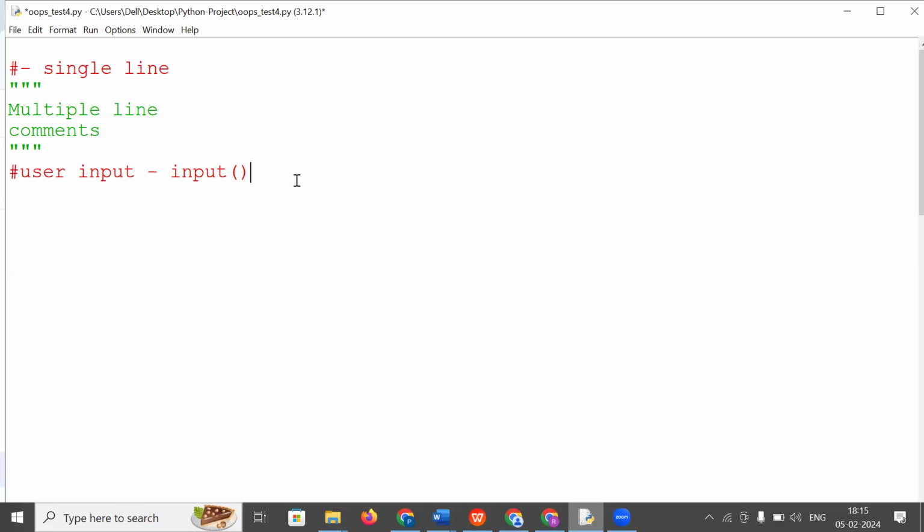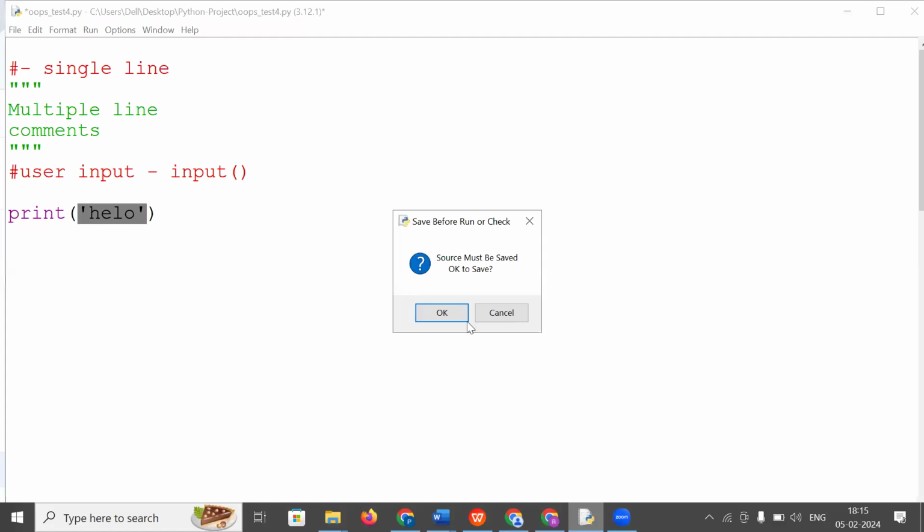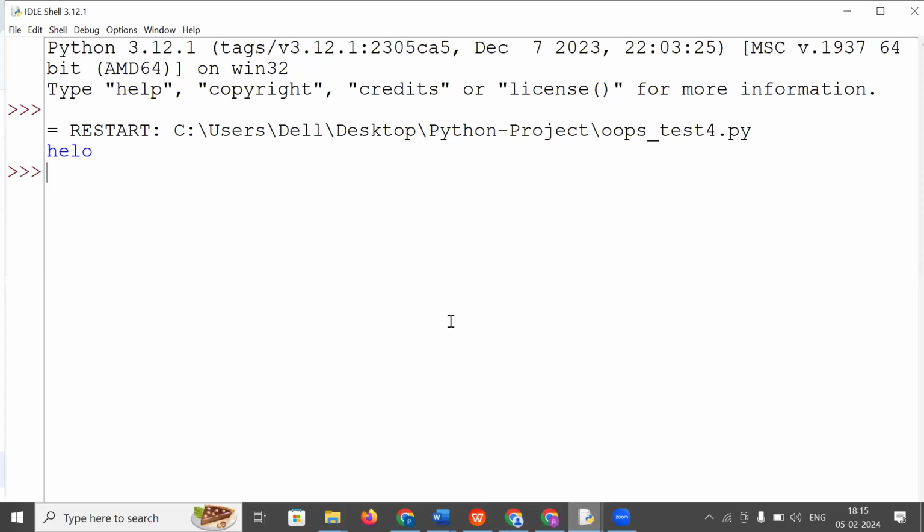So basically, for example, guys, print is a function. Within the quotation, if I just keep hello, what is hello? Data. So this hello we are printing in the console. Which data type is it? String data type, of course. If I run the module, you can see here, I just gave OK here. Now we see hello is printing here, right?